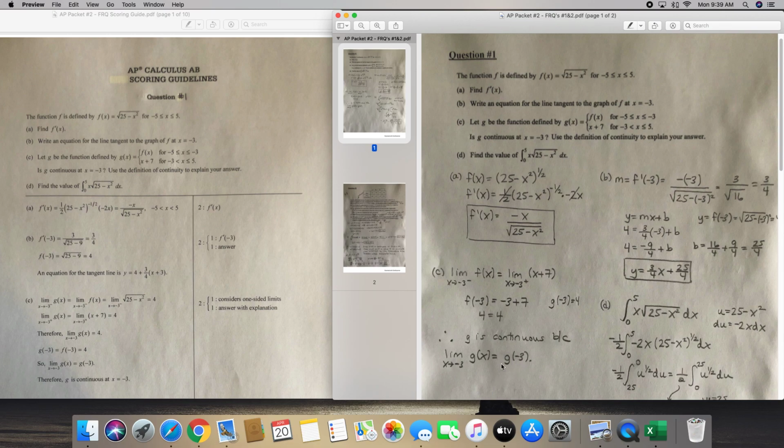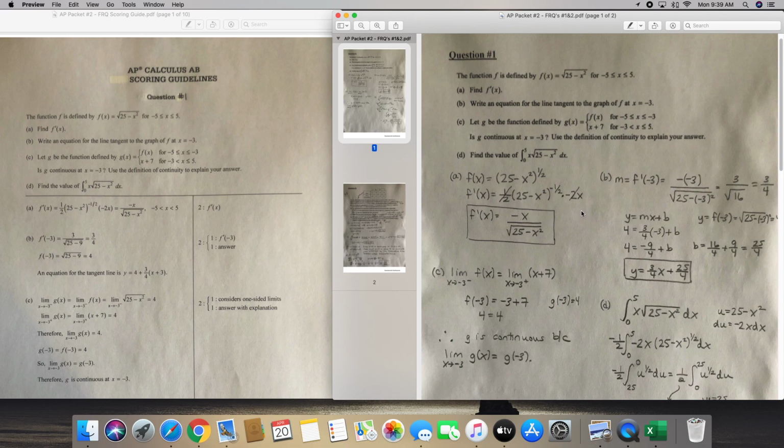And again, we have to make the reference to g because it's talking about is g continuous, not the fact that it's f. Realize that g is now a piecewise function, and the question that's not up for debate is whether f is continuous. It's whether g is continuous at x equals -3. All right, our next question is D.